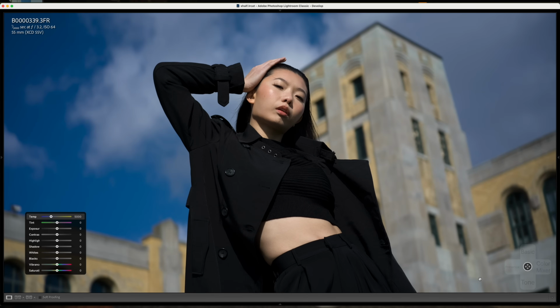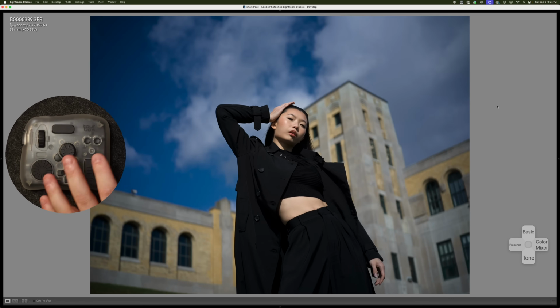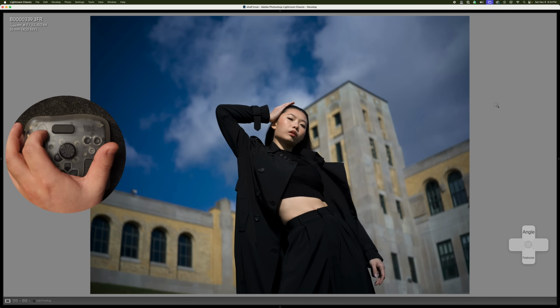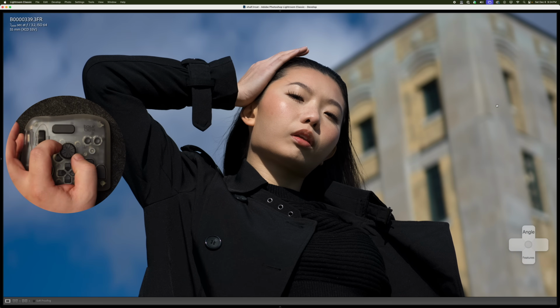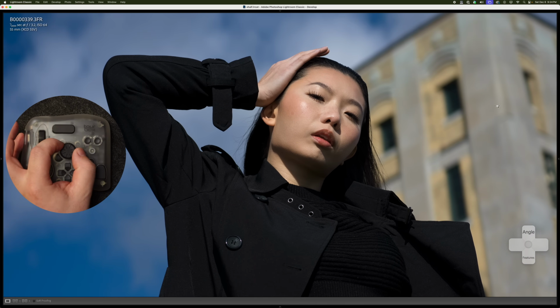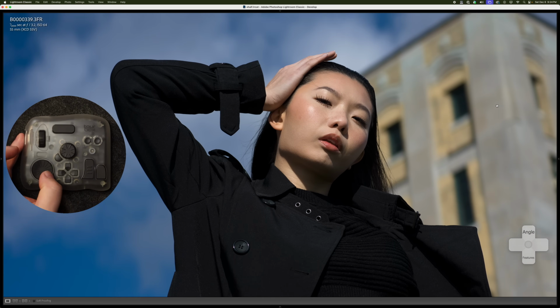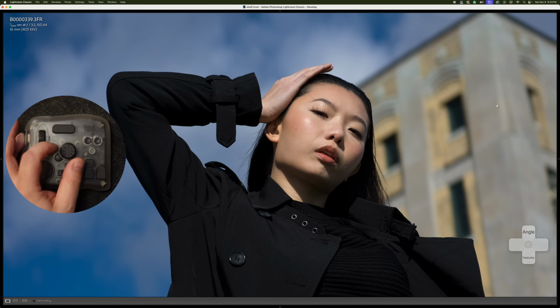I'm gonna get rid of all the panels, so it's basically just full screen. So the cool thing with the Tourbox is I have it set up right now to do full navigation, so zoom in and scroll. So if we hold the side wheel in here, we can scroll in, and then while still holding the side button down, we can go left and right with the knob, and then we can go up and down with this other wheel here as well. So you can pretty much navigate around your image like that.